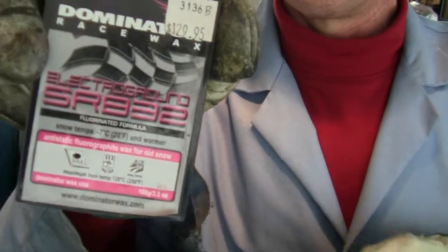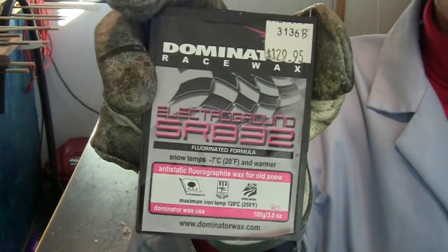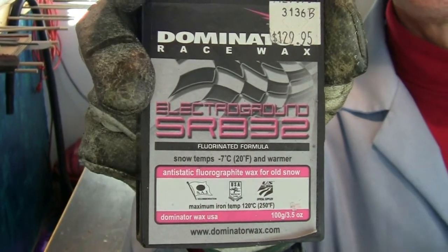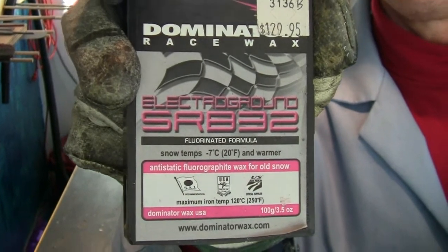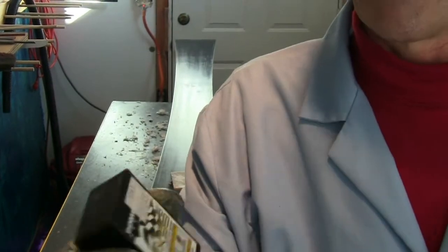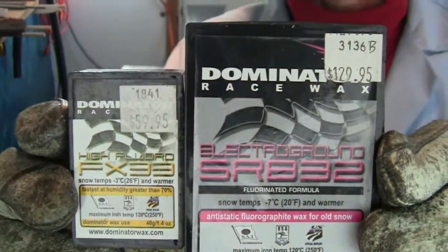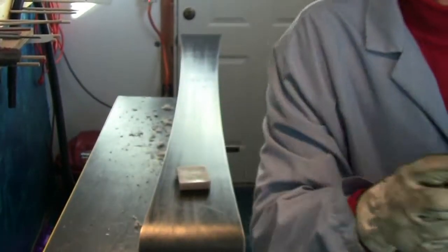So this wax here is SRB 32. This wax is used for old snow and warmer old snow, and I would use 50%, let's say, of this rubbed on only, not even with an iron, just vigorously rubbed on. And then I would use something like this. Okay, this is a high fluoro yellow. So it's the combination of these two waxes that would make it work in a really wet snow, for example.